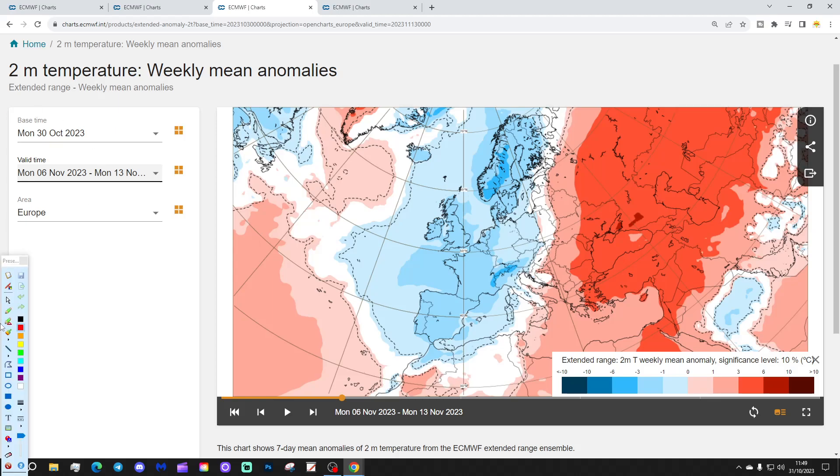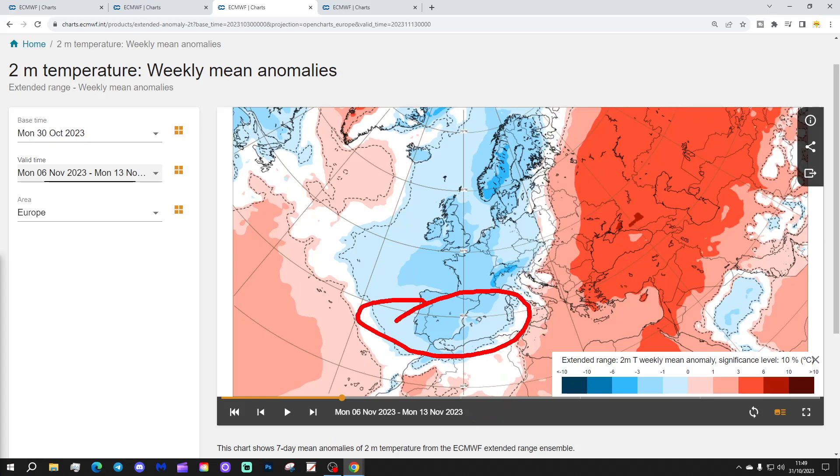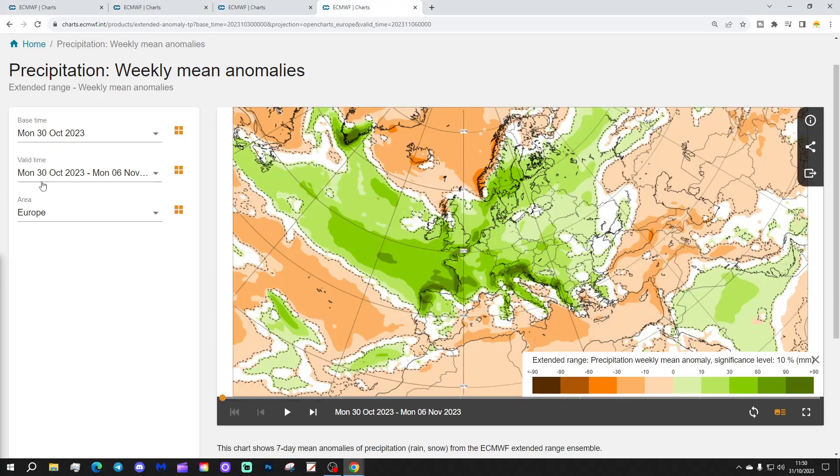Cold and below average widely across the west of Europe next week, from the 6th to the 13th of November — a big change from what we've had through the autumn so far. We see widespread below-average temperatures through most of Scandinavia, going down towards the UK and Ireland, France, Germany, and even as far east as western Poland. Down into the Mediterranean, Spain and Portugal also have cool average temperatures, extending into the central Mediterranean through the Balearic Islands, Corsica, and Sardinia. Below-average temperatures around the Alps will deliver significant snow there. Further east is still above average, especially around the Black Sea and northwards into eastern Ukraine and southern and western parts of Russia — around 3 to 6 degrees above average. Greece and Turkey also coming out with above-average temperatures next week.